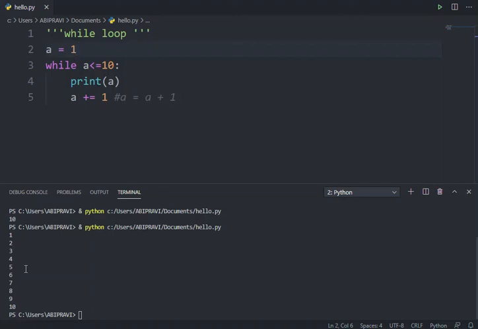After that, you can see that in the fifth line of the code we have a is equal to a plus 1. It will increment the value of a. In the first iteration, the value of a will be 2. In the second iteration, 2 becomes 3, and the value of a becomes 3. The same process will be done for 10 times. So this is the example for a while loop.